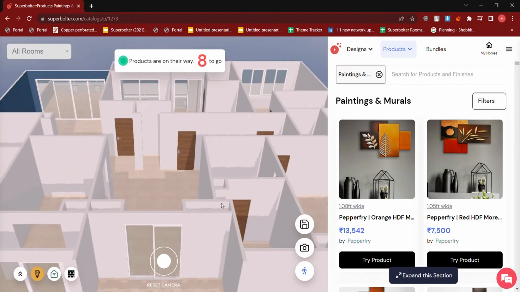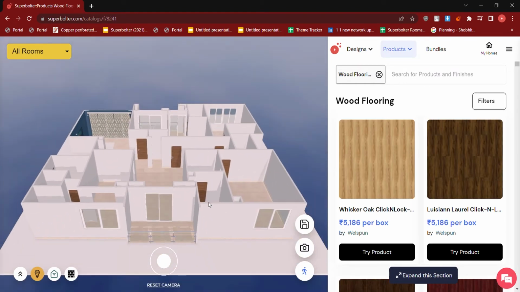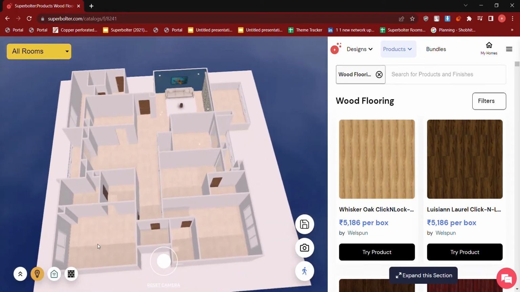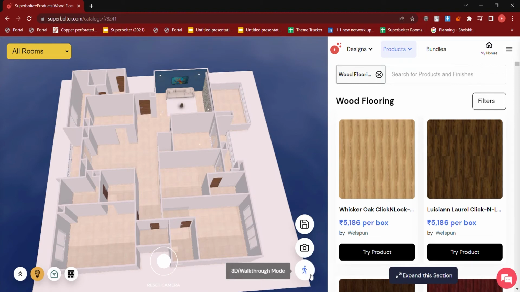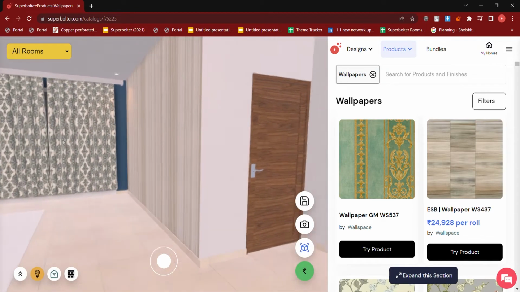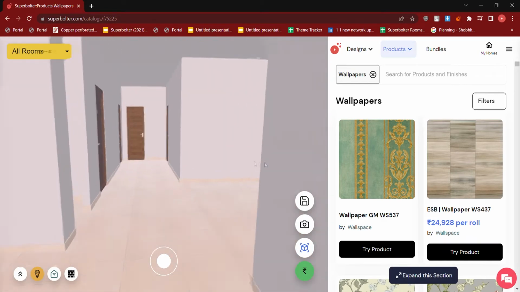You'll now see your 3D home. To get a better look of your home, rotate the home to get a beautiful aerial view. To get a better, more personal perspective, click on the walkthrough button on the bottom right corner. Use the arrow keys and your mouse to move and look around and have an immersive in-house experience.